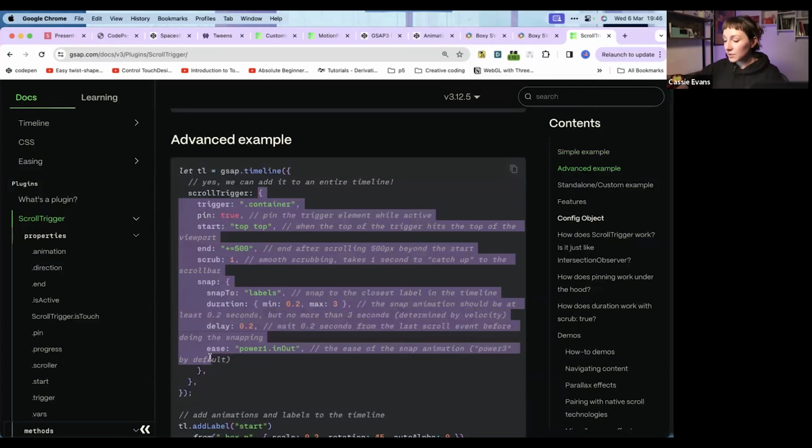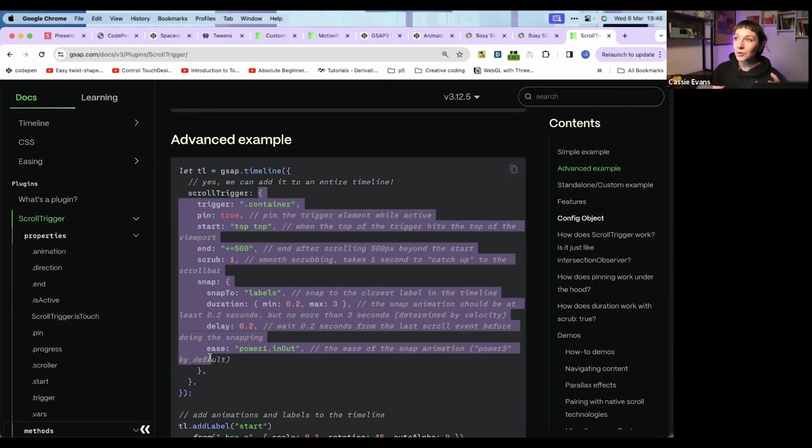The one thing that I would say is a lot of people see scroll triggered animations are very cool, and they jump into ScrollTrigger without understanding what tweens or timelines are. All ScrollTrigger is, is a way to control your tweens or timelines with scroll.